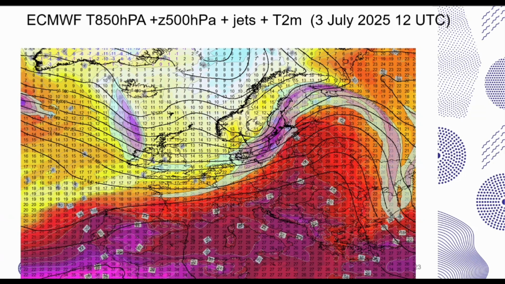So we are expecting more rain here in Scandinavia and Finland for the next day. And the ridge is also moving a bit to the east, and we'll have the cold front going from the north to the central part of Europe, where we could also have some severe weather along the cold front or ahead of it.